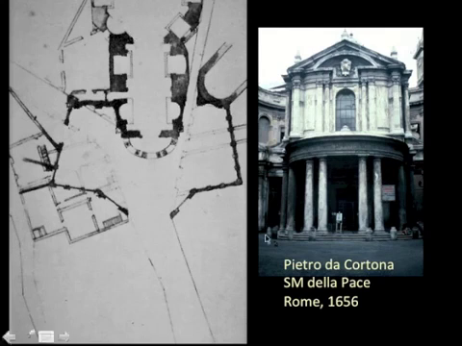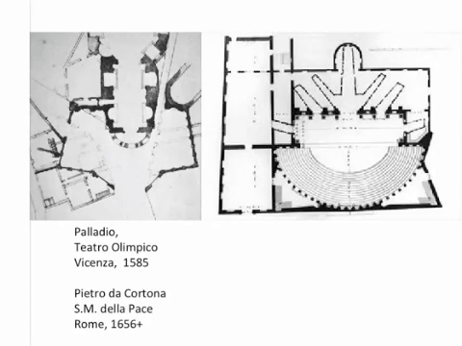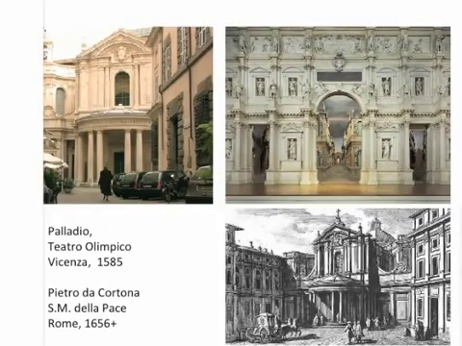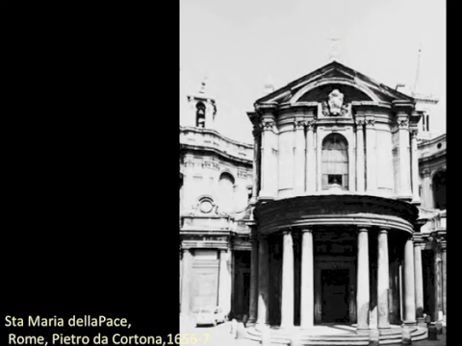I think it's also interesting to look at the plan of the church. We have an entry coming in this way that connects to the city. We have an entry coming in this way that connects to the city. And if you remember the Teatro Olimpico by Palladio, this notion of oblique entries onto a space is the way the space of a theater would have been designed. So Pietro da Cortona here is conceiving of the little piazza in front of his church almost as a stage set, almost as a theater, not simply as a thing that you look at as a theater, but a thing that you move through and that you make entrances and exits in as though you were an actor on a stage. So wacky. This whole facade is bizarre.